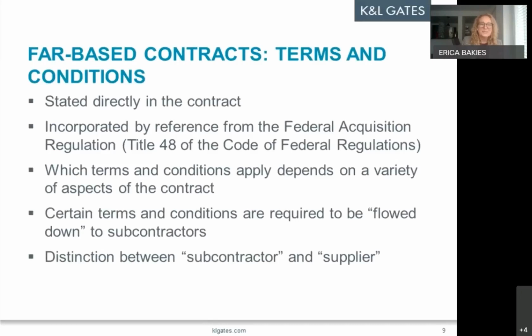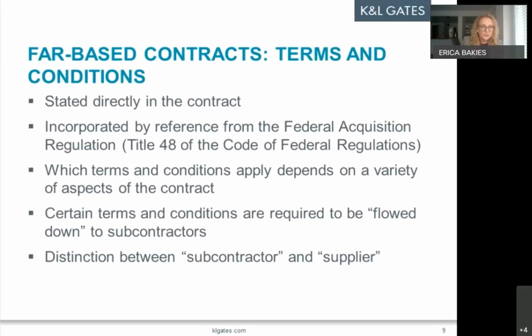And then sometimes we'll see contracts with lists of FAR clauses that go on for a page or two. And unfortunately, we've probably memorized most of them. So it's definitely great to have someone who can help with compliance here. But which FAR clauses are incorporated into government contracts depends on a variety of different aspects of the contract. So, what item is the government purchasing, where will performance occur, whether the item is a commercial item, all of this affects which specific FAR clauses are included in the contract itself.